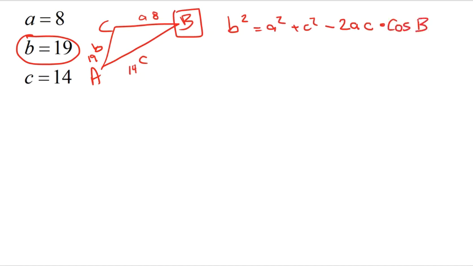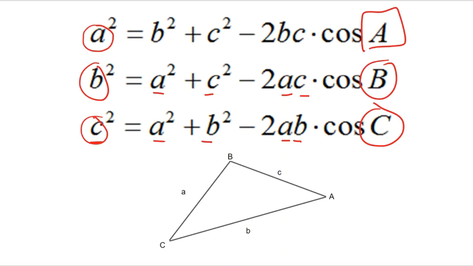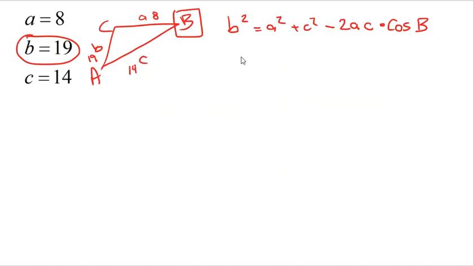Now, I have these memorized because I've been using them for way too many years, but again, I encourage you to use your cheat sheet to make sure you get that right. Again, right here, I'm using that middle one, very simple. Just note, again, take the time to look at these, whatever side you're solving for, in this case B, is not used on the right side alone. So again, the other sides A and C are used. And at this point, you literally just play fill in the blanks. This is really just basically an algebra problem for the most part once you know the formula to use.